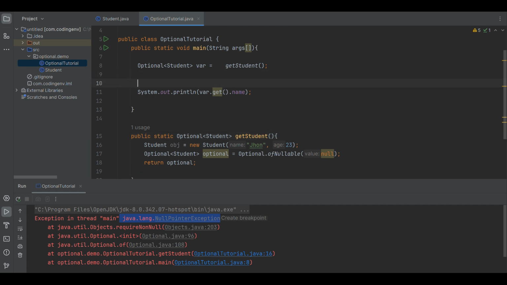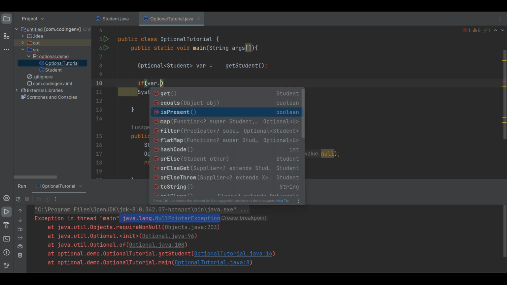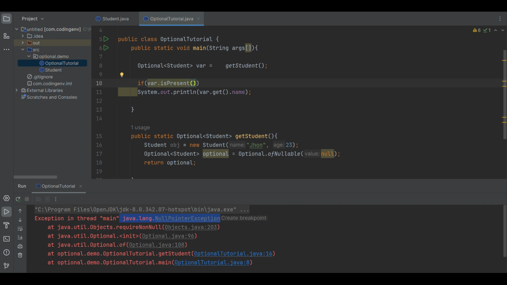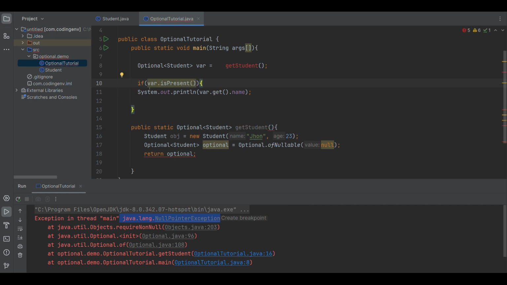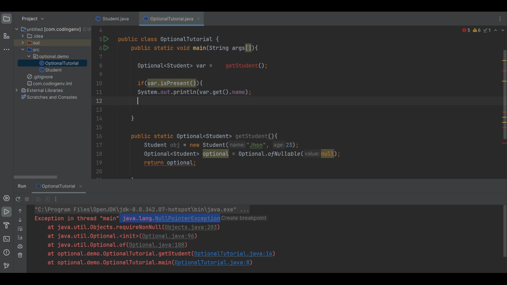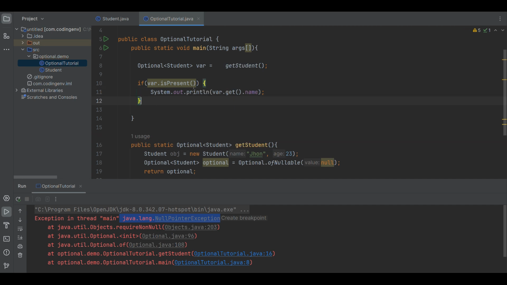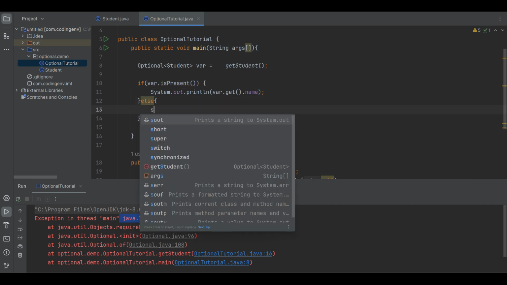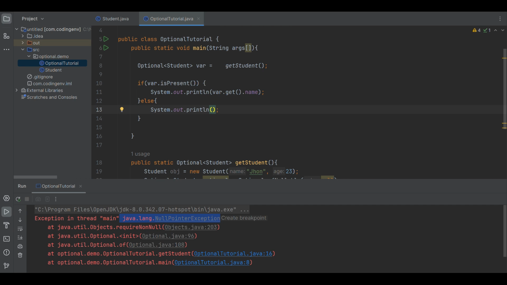To solve this problem, we can use this if var.isPresent, which is saying that there is some object, some element present in it. And if it is there, then you can use this get name, and else you can print any default name. So I'll just say default name here.